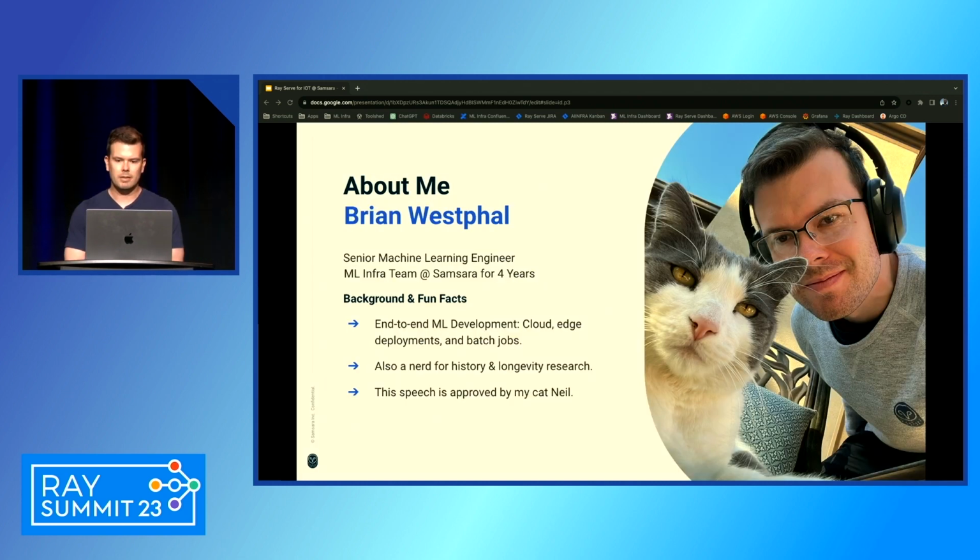So a little bit about me. I'm a senior machine learning engineer at Samsara on our ML infrastructure team. And right now is a really exciting time to be in our team because we have a lot of breadth spanning focuses on end-to-end ML development. And if you attended our talk earlier about our ML platform, you'd have seen where we utilize Ray to ship models on the edge, so like firmware deployments. We also conduct a lot of batch jobs for training, data collection, and stuff that comes with it, as well as cloud deployments, which is mostly what I'll be covering here.